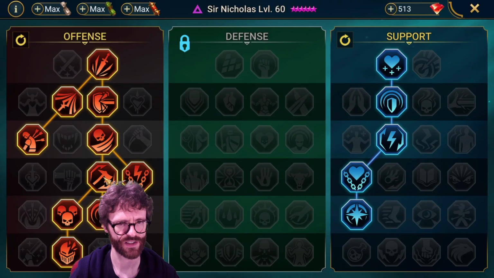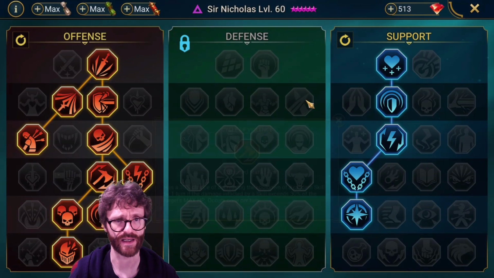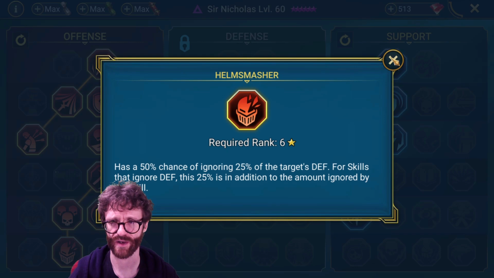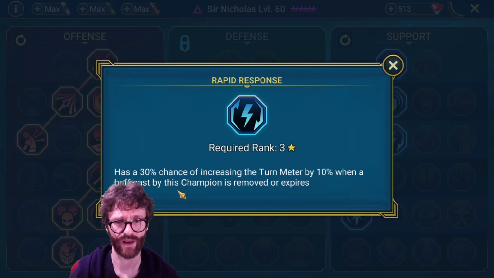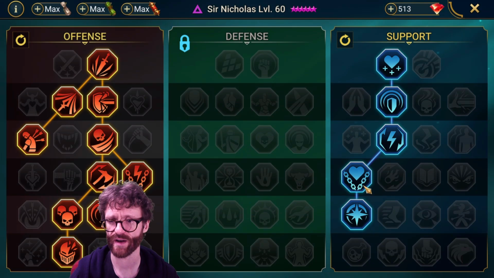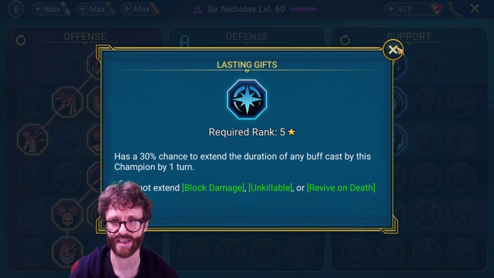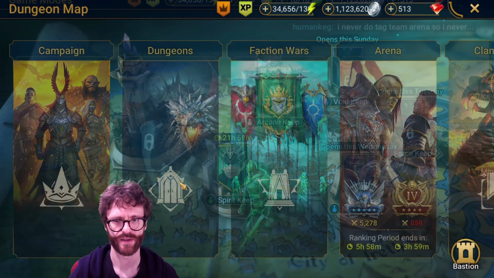So we'll take a look at the masteries here. This is the one I was talking about. 30% chance of decreasing cooldown if it exceeds 30% of the target's max HP. And then we've got some other nuker type builds here in the offense tree. We did go into Helm Smasher for some extra damage from ignoring defense. And then over here on this side, we took the larger shields, increased turn meter when a buff is removed or expires. And then we got increase the healing and shield buffs again, and then lasting gifts to increase the duration. And let's go ahead and take him into some dungeons.